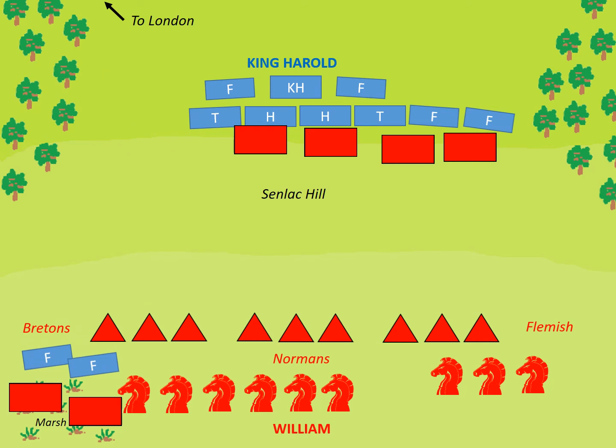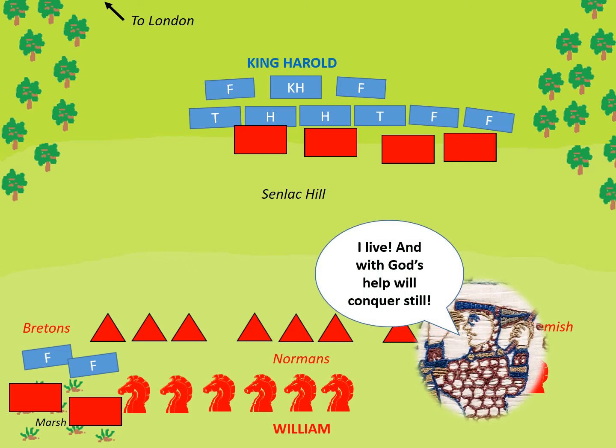At this stage, King Harold might have been able to cause a mass panic if he committed the rest of his army to a general charge down the hill while the Normans were so disrupted. But uncharacteristically cautiously, perhaps knowing that he had already lost so many good warriors at the Battle of Stamford Bridge, Harold decided to stay put. Those Saxons that had left the security of the shield wall were cut down. Duke William lifted his helmet, showed his face, and reassured his soldiers that he was still there. He said, "I live, and with God's help we'll conquer still."